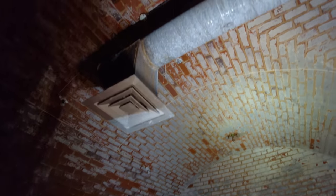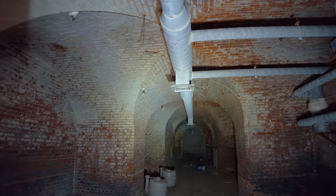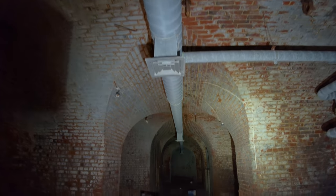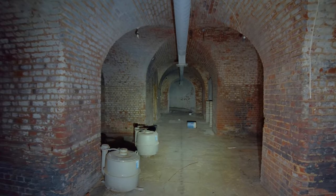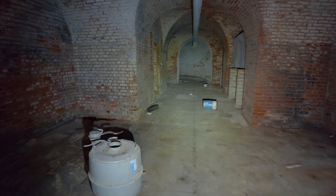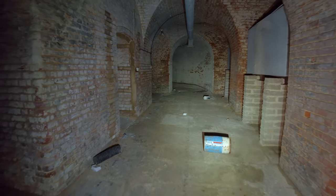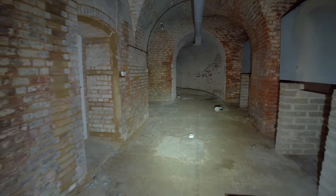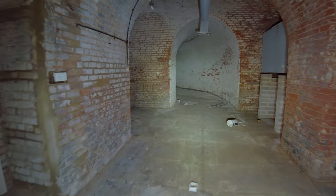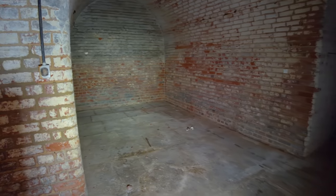But this is where your life would be decided upon, whether you're considered worthy to be given food and kept alive, or whether you should be executed. Decisions like those would be made from within this room. And no, I'm not kidding, because these people that worked in these control bunkers were given the task of going out and finding healthy people who were not sick, and the ones that were sick would be just shot. That's it. It was about survival of the fittest, and if society was going to carry on, people who were ill would be killed. And people who were healthy were worth wasting food on.